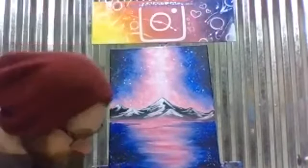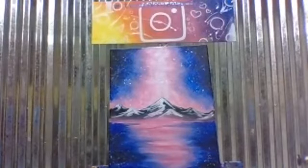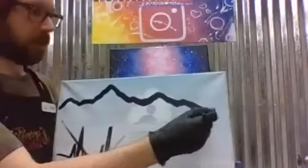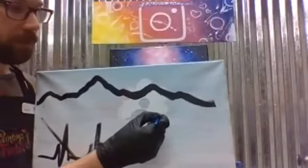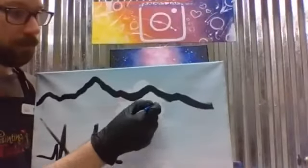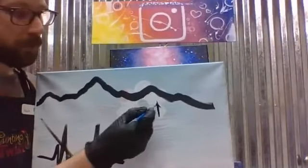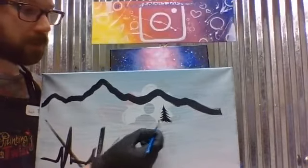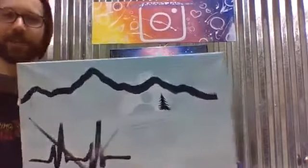So let's talk about those trees real quick while you're getting your final touches. The trees are really fun and they're really small, so there's not a lot to them. So I'm gonna draw a big one on here to show you. So we've got our mountain peaks here and we're gonna have all these little trees coming at the base of those mountain peaks. So I'll draw a big one just so you can see it, but they're gonna be really small. All you're gonna do is you're gonna make a line. And like I said, this will be a lot bigger than what we're doing. And then you make a little arrow, you leave a little point and you make a little arrow. And then you gradually make your arrow get a little longer each time until it touches the base. And then bam, we've got a happy little tree. So that's what we're gonna be doing for our trees.